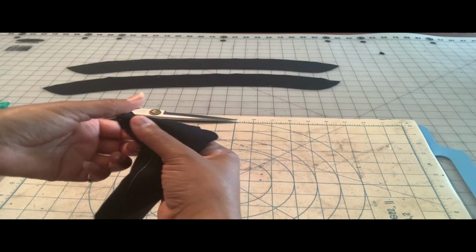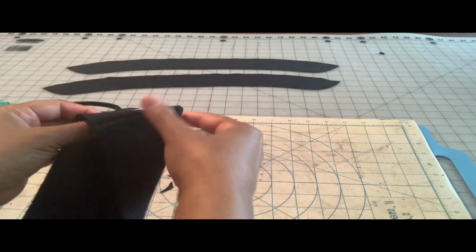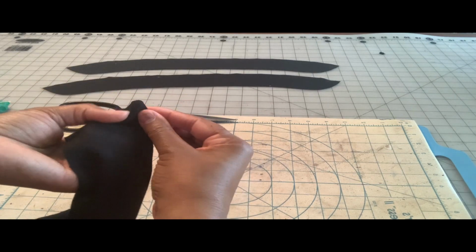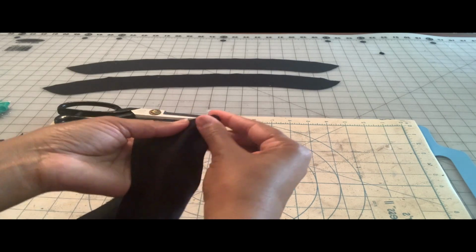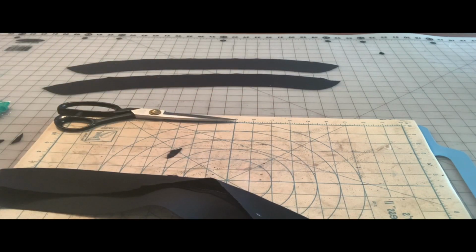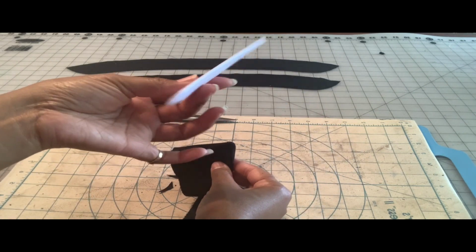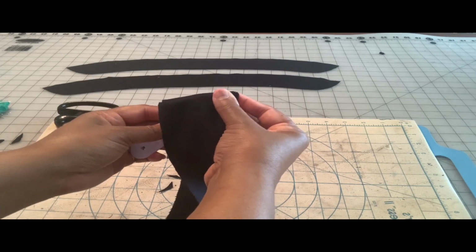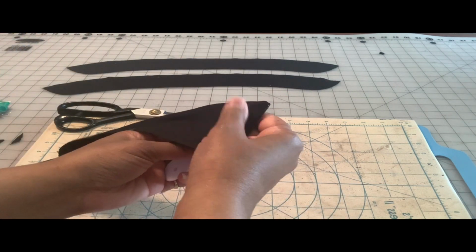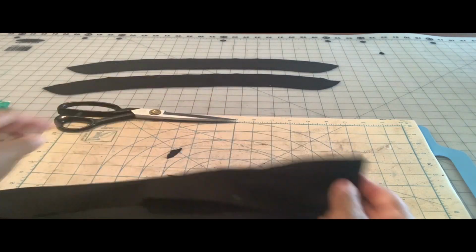So by removing that interfacing in the corner, it helps you to get some sharp edges, some sharp corners, I should say, because you don't have all that fabric in your corner. All right, so if you have a point turner, a corner pointer, go ahead and push those out. Don't do it too hard because you don't want to poke a hole in there.